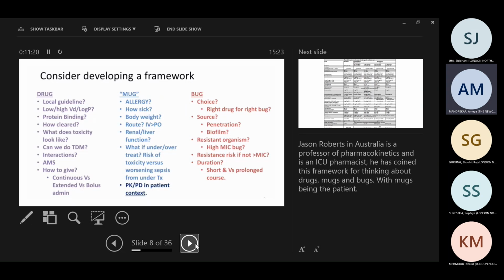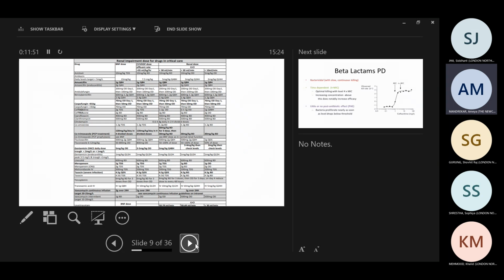Then the drug: we have the micro-MDT that helps us with the choice of drug, but when you pick that drug, if it says, for example, Tazocin I, that means intermittent sensitivity. It means we need to optimize it and give the highest dose possible. If I could give it 6 times a day, I would, but I can't right now, so just stick to 4 times a day. TDS doesn't really cut the mustard for us in ITU. We just need to optimize it to as high a dose as we can. That's about it. Let's go to the next one.